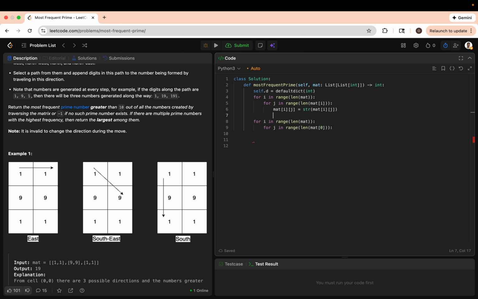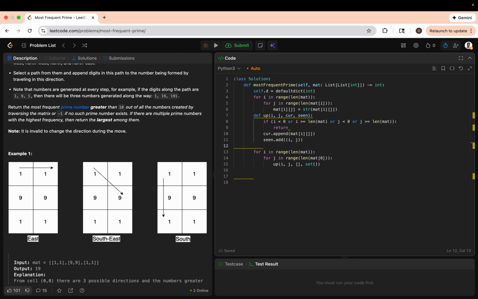So here we're just going to create 8 DFS functions. So let's call up and let's do this. So up with i, j, with this and with a set, so we don't visit the same cell again as we keep going in that direction until we can't, until we go out of boundaries. So then we're just going to call this current and seen. So again, if we're out of boundaries, or i is bigger than or equal to length of mat, or j is less than 0, or j is bigger than or equal to length of mat, then we just return. Otherwise, we're going to append mat[i][j] to current, and then also add to seen.